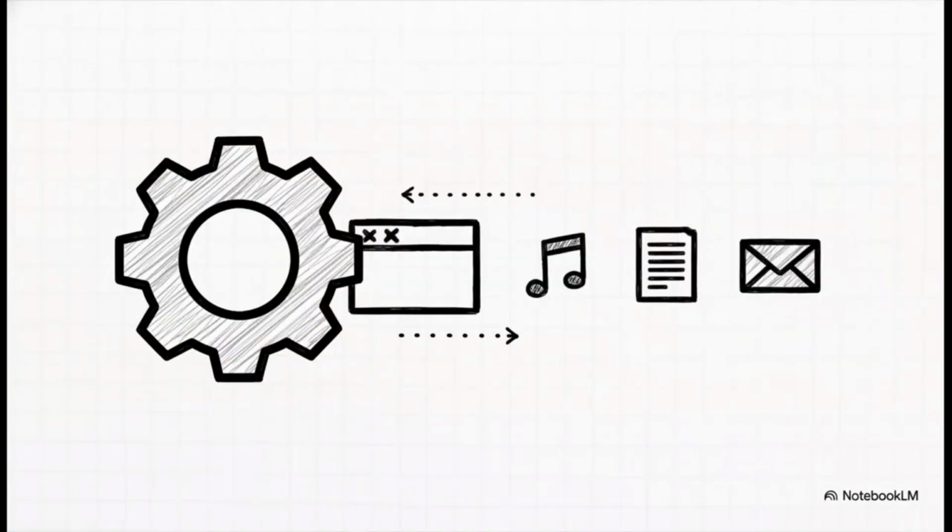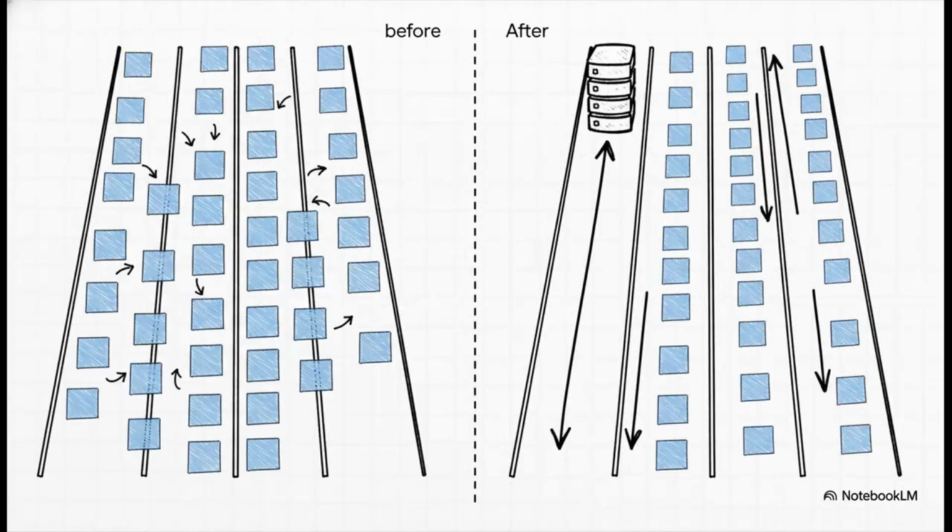Think about the operating system on your computer or your phone. You've got dozens of apps and background processes all screaming for the processor's attention at the same time. Well, your OS is basically a super fast manager of a queue, using these exact principles to decide which task gets to run next so that everything feels smooth and responsive to you. It's the exact same story with computer networks. The best way to think about network congestion is just a big traffic jam for your data. So, by using probability to predict when internet traffic is going to be heavy, systems can manage the flow much more efficiently. This makes sure your emails and videos get where they're going without getting stuck in a digital gridlock.